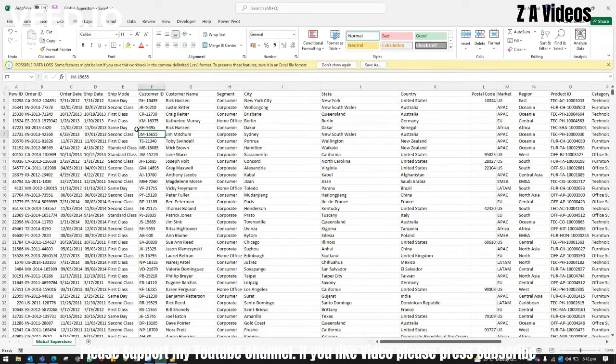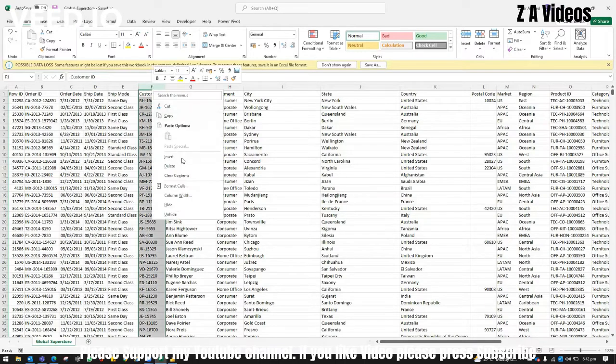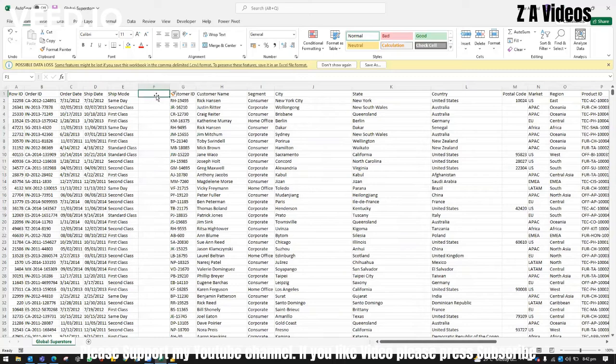For example, if I have imported this data into Power BI, and my user or my company says, okay Zafar, please add one column here, say for example origin, or say supplier.